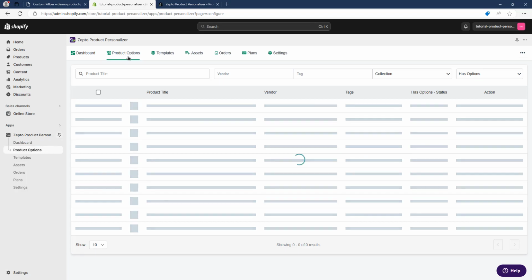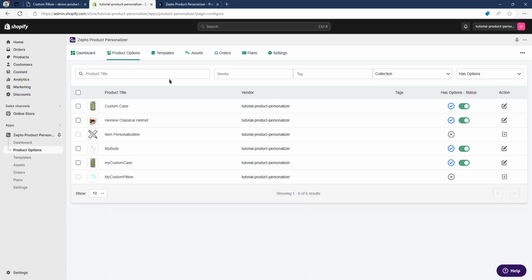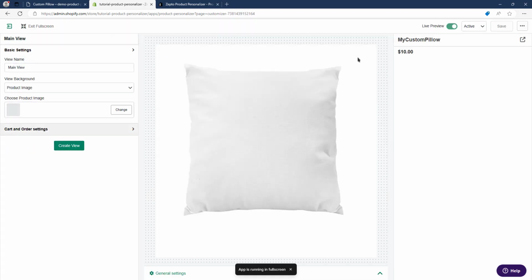and I'm going to go ahead and customize my product over here. So search for your product on the list, and this is my product that I've just created. So either click on the product or click on the plus sign to access the product personalization options. So this is the main view of your customization. This is where the merchants, meaning you, will be able to add all the options that you want the users or your buyers to customize on the product.